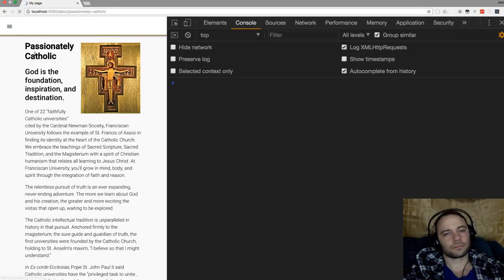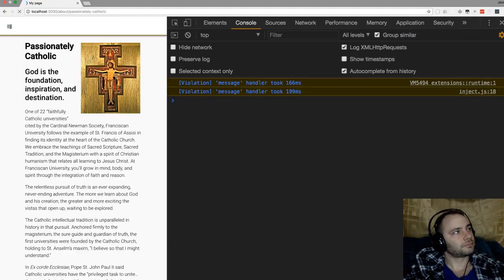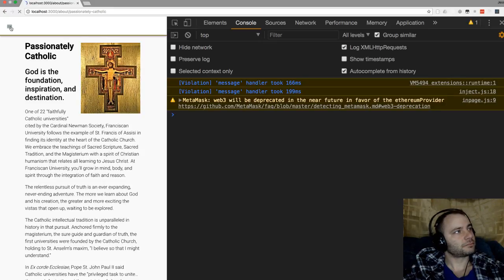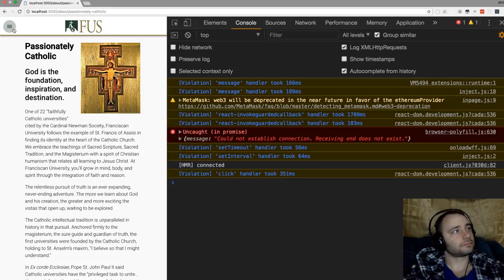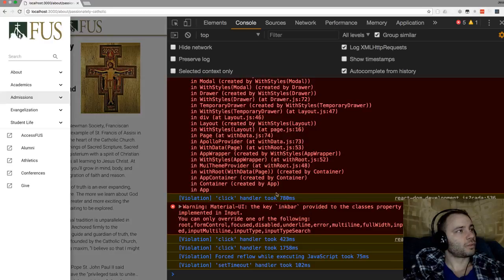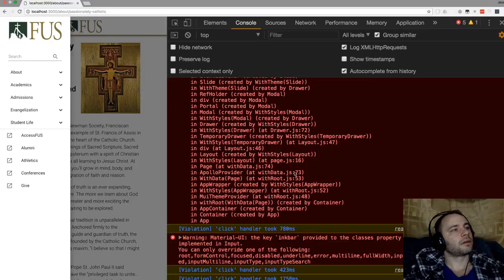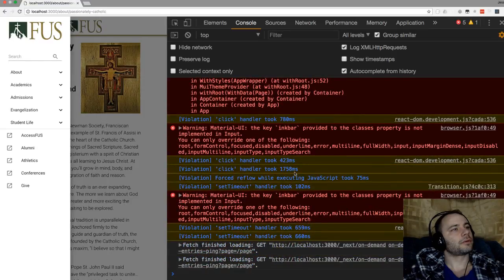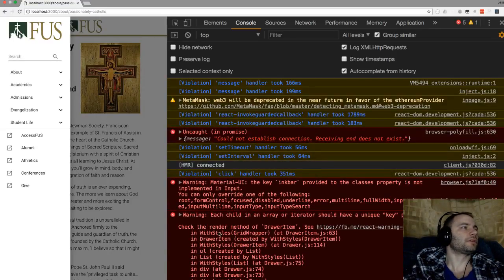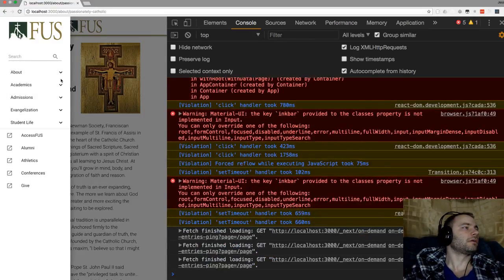There we go. Whoa, lots of stuff happening here. Each channel area, unique key prop. Okay, I will fix this in a second. But let's see what we're getting in the console here. Let's just get rid of all this stuff.